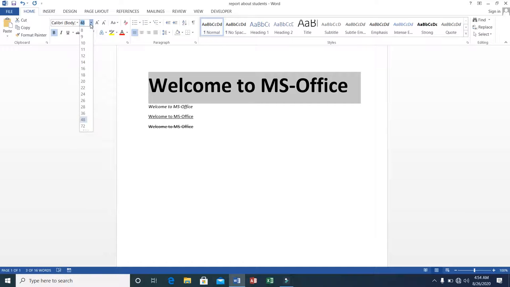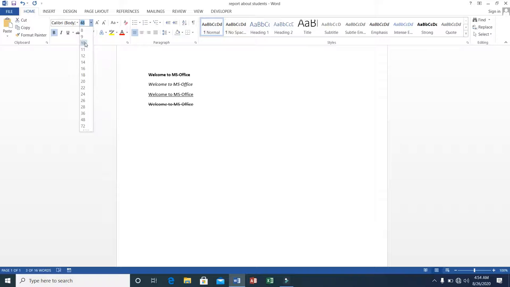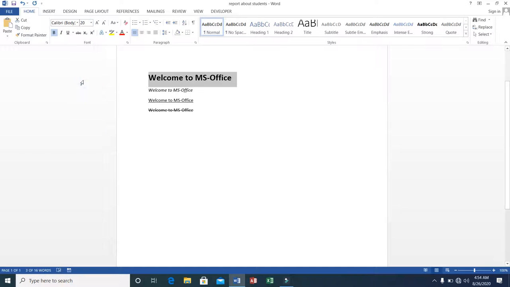If I go again and press this, 10, 20, this time for example 20, you see another thing. If I place the cursor here, only the bold option is selected, the bold icon is selected. If I go here, I can only see italic because this text is italic. If I go here, then only underline. If I click here, only underline, and if I click here, then this line is strike through.